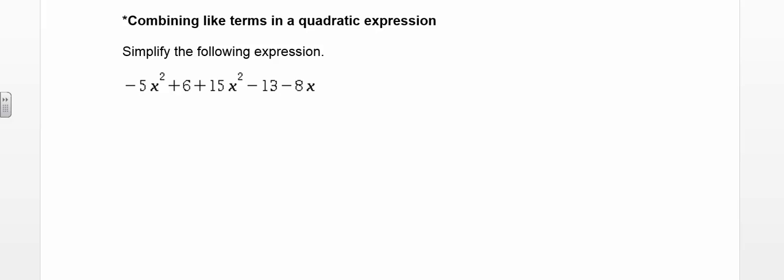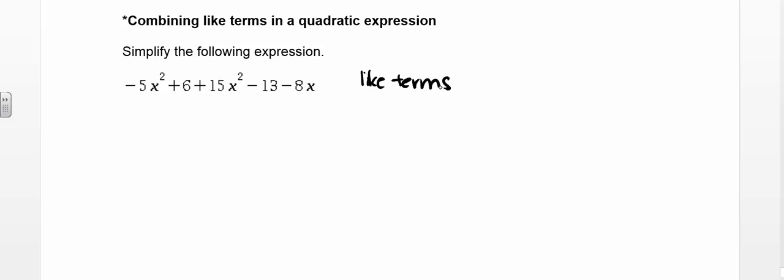In this problem, we're asked to combine like terms in a quadratic expression. That's just another, like I said before, a quadratic is a category of an equation that you'll eventually get more familiar with. But it basically has an x squared term, or a variable squared term in it. So anyways, we're just going to ask to simplify it, meaning we need to look for like terms again, right? Any kind of like terms.